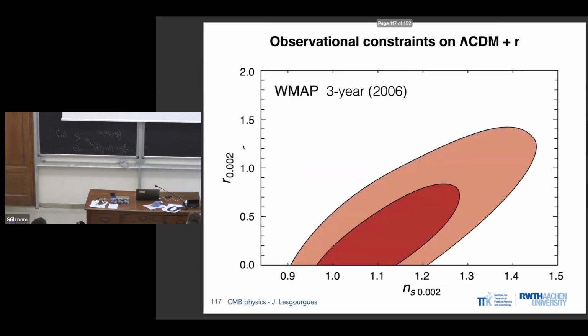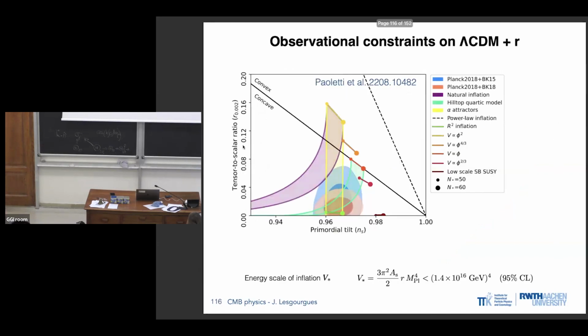I can't resist showing you something which was not shown very much when it came out. It's a comparison of the contours between Planck and WMAP. This was a contour on r and n_s that you got from WMAP after 3 years of observation in 2006. The final release is from 2009. It's a bit better, but not much better. And then you see plots like this, and you don't really see how it compares to the other one because the scale is being changed.